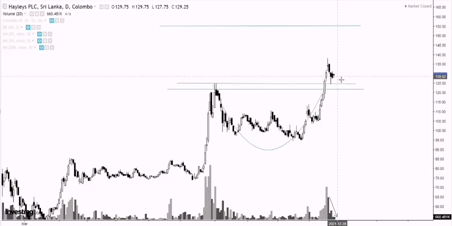So now what you want to see is a good green day with some strong volume, ideally around this candle over here, which is around 2.2 million shares. So anything above 2 million shares, I believe, would signal a resumption of the uptrend. The next key resistance level is obviously this peak over here, which is the new all-time high at 138 rupees. Above 138 rupees we might most likely see an extension towards this 150 to 155 level. So yeah, that's the pattern analysis on Hayleys.